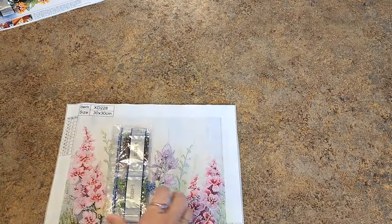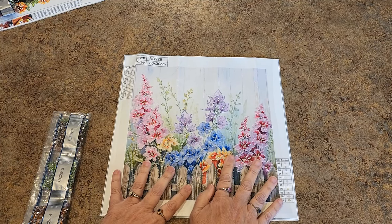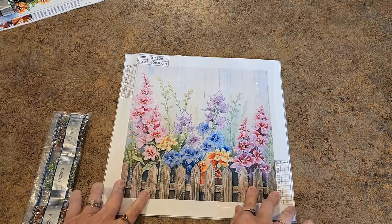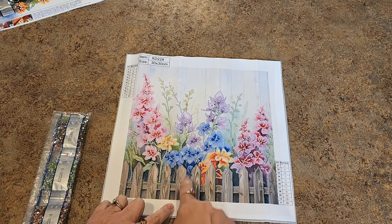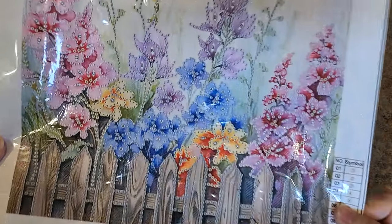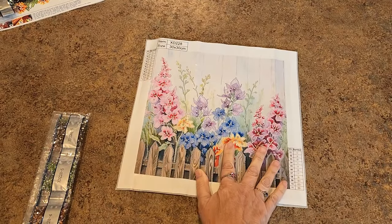Here's another one. Loved this one. There's a bunch of these. There are, I don't know, at least 4, maybe 5 or 6 that are like these flowers that are coming up with the fence. And I love them. I hope I didn't duplicate. I've ordered a few of these, and I hope I didn't get duplicates, but I love these. They're so pretty. So you're going to outline the fence and, of course, do all the flowers. There's 11 different drills on this one. I don't think there's going to be a ton of specials, although I see A, B, C, and D, so that's 4. Okay, well, let's look at it and see what we get.